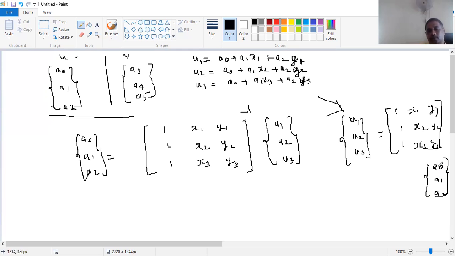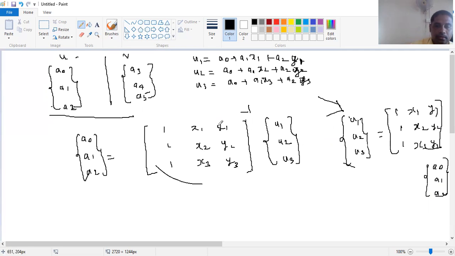If you want to calculate the unknown parameters, you need to bring this entire matrix to the left side, and it will become an inverse. So our aim is to calculate the inverse of this matrix. And in turn, if you find the inverse of the matrix, ultimately you get the value of all those unknown parameters. So let me, in short, write all those known parameters here.